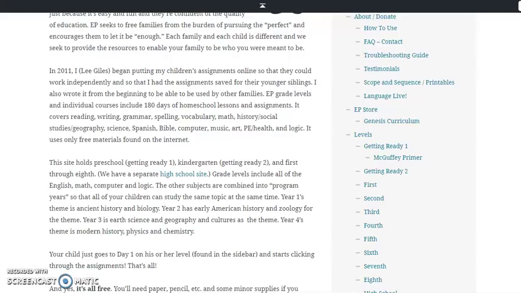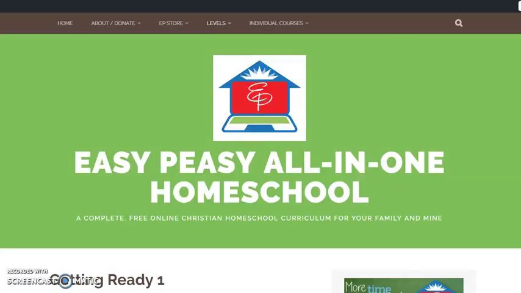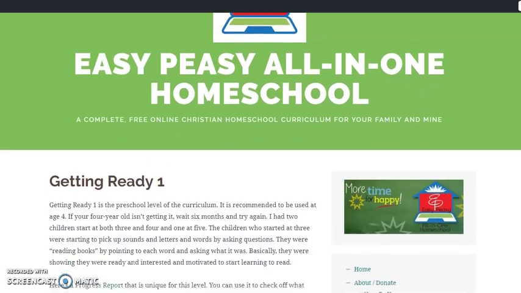And they are basically our first level, they're reading novels. So when you get finished with these levels, with the reading curriculum in those two levels, you will have an independent reader. Okay, so let's just start with Getting Ready One. So this is, unofficially, our preschool level. It's basically what it is.